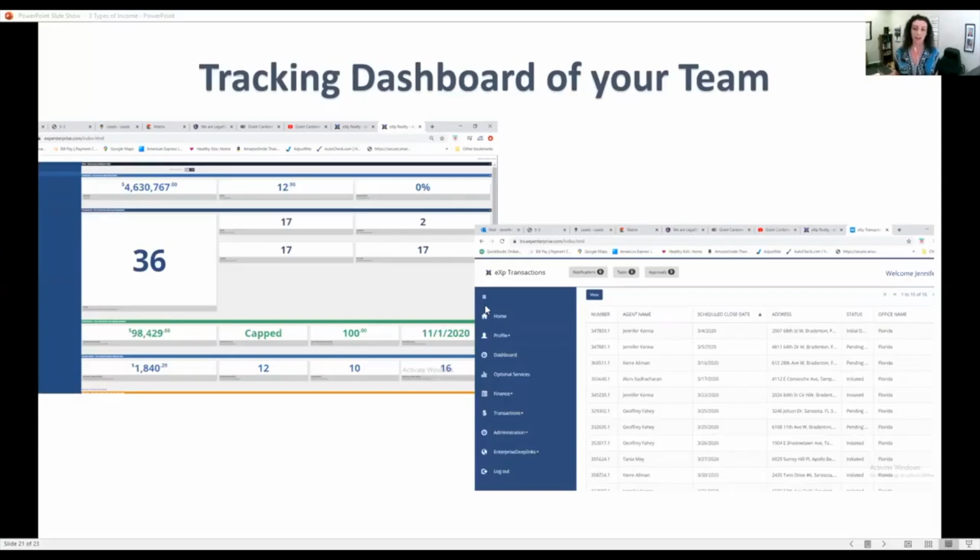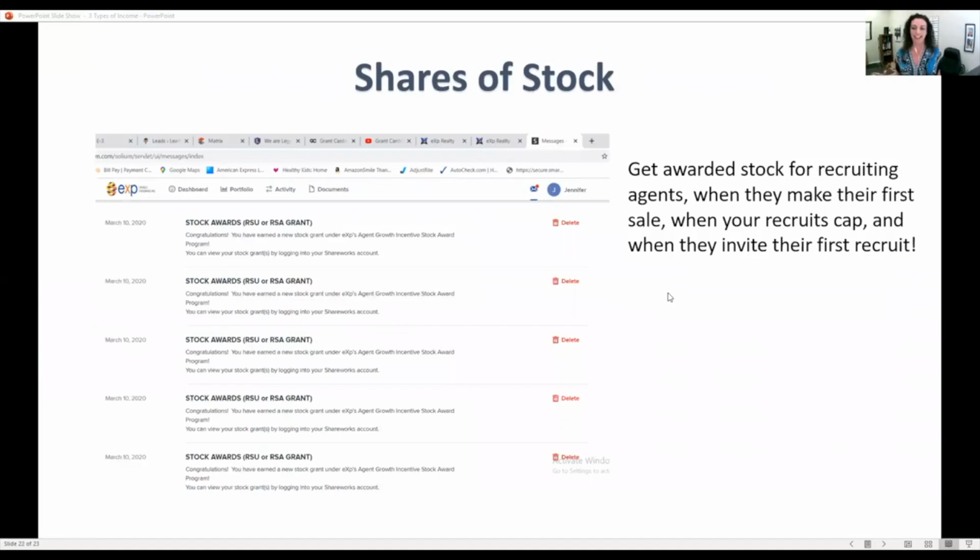So I can grow. Let's say I wanted to grow my team to 1,000 virtual real estate agents. I have the same amount of effort, the same amount of time training, the same amount of money that I'm spending with 10 people. I can now just maximize that to 1,000 realtors and then make a piece of each one of those deals, leveraging my time doing the same things I'm already doing. So by leveraging Zoom and these type of online webinars. So really you have to open up your mind and expand it to something that you're not really used to as a standard business model. Not to mention the shares of stock. The residual income has already got me super excited.